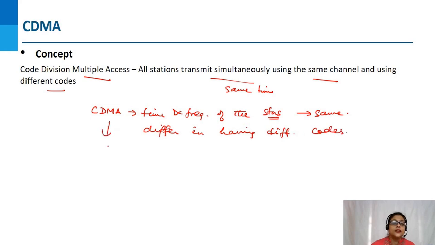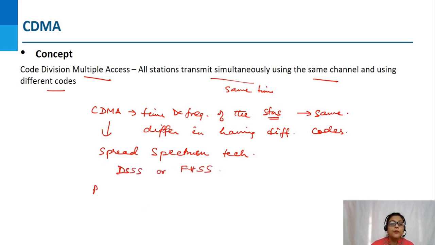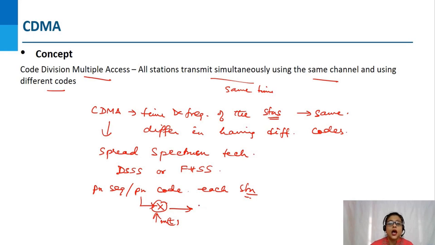The CDMA technique uses the spread spectrum technology which we have studied in the previous video. So here we can have either direct sequence spread spectrum or frequency hopped spread spectrum. A PN sequence, or we call it PN code, is used for each station, and this code is then multiplied by the message signal, and the generated output has a spread spectrum.